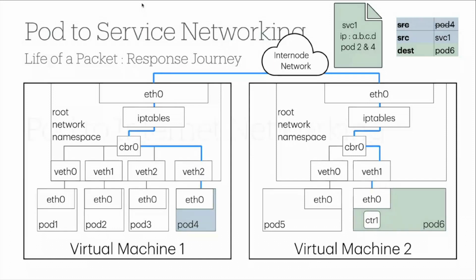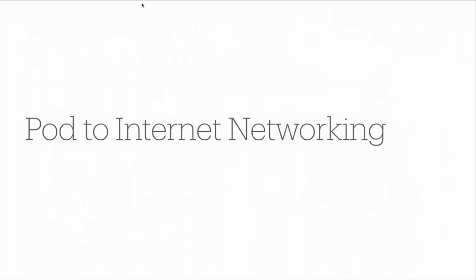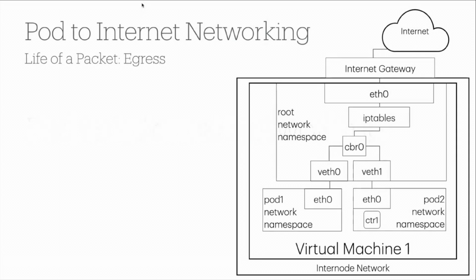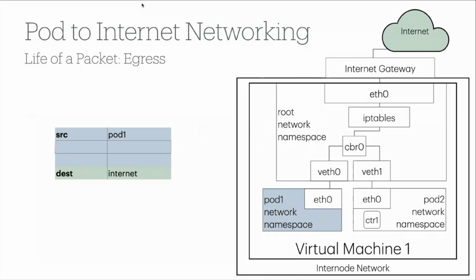ठीक है, भागते हैं थोड़ा सा. पॉड टू इंटरनेट हो जाएगा, 5 मिनट में हो जाएगा. पॉड टू इंटरनेट नेटवर्किंग, देखो फिर से वही कहानी है. हमारे आईपी टेबल है, हमारा ब्रिज है, मैं दोबारा समझाऊंगा नहीं, ठीक है. Now something interesting happens here. This is a case where a pod wants to connect to an IP on the internet, ठीक है. अब इसमें क्या होगा कि पॉड पैकेट जाएगा, ब्रिज पे जाएगा, veth pair से जाएगा, आईपी टेबल्स पे जाएगा, ठीक है. पर अब now we are in a problem.